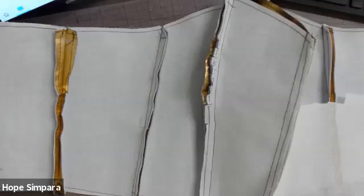You just stitched them all together, that's genius. When you focus, you can actually do. Let me take a picture of them before you start.